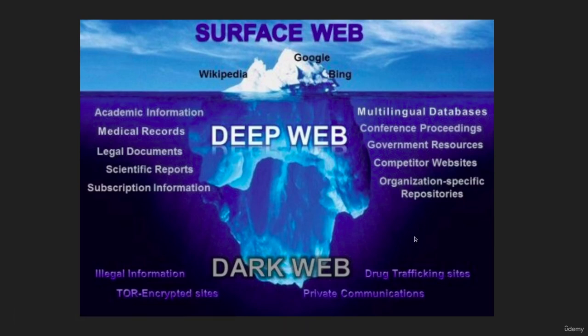Okay, so deep web and dark web, they are different. Now, of course, deep web and dark web use the same technology. These are websites that cannot be accessed directly. You need the address for it, or the websites are not indexed. But the deep web is something legal. The dark web is something illegal.